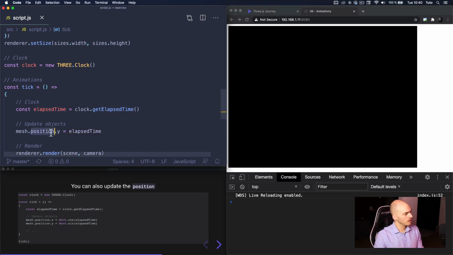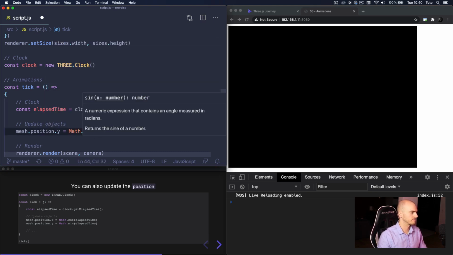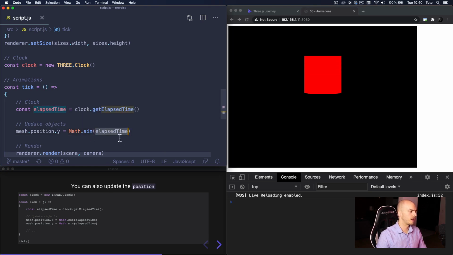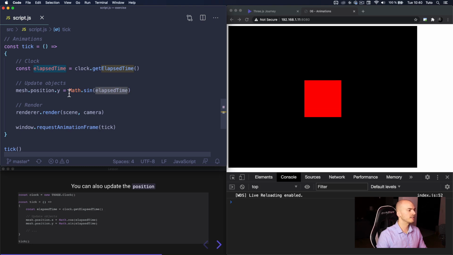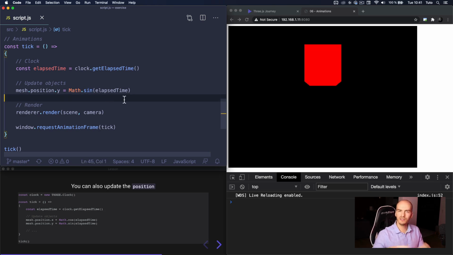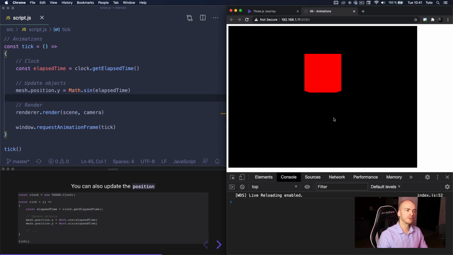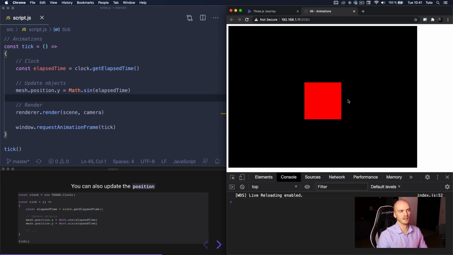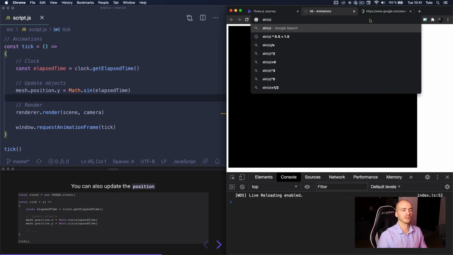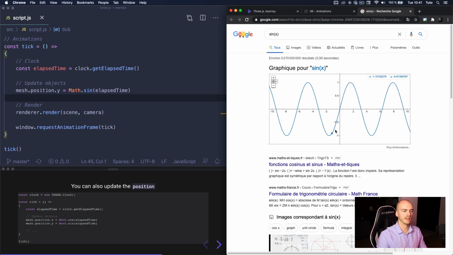Okay. What if I use Math.sin in it? Look at this. So I've used the same value, but inside a sinus. And you can use sinus by using Math.sin. We are just experimenting right now. As you can see, my cube is going up and down. Remember the trigonometry exercises from school? When you do something like sin x, you can actually use Google to see that. You get that. So the more x, the more oscillation you get.